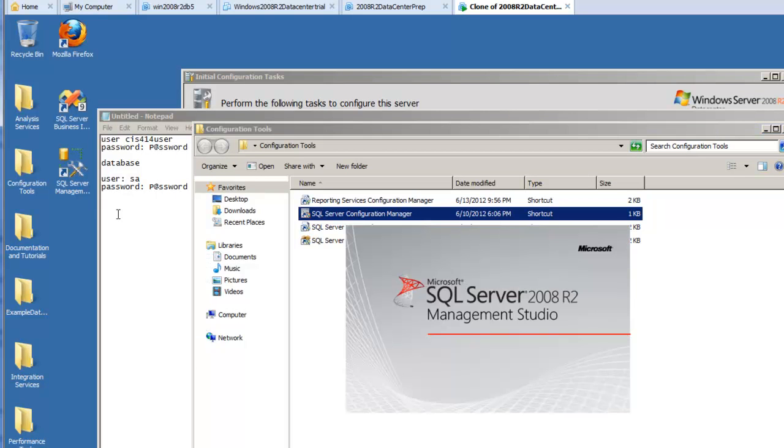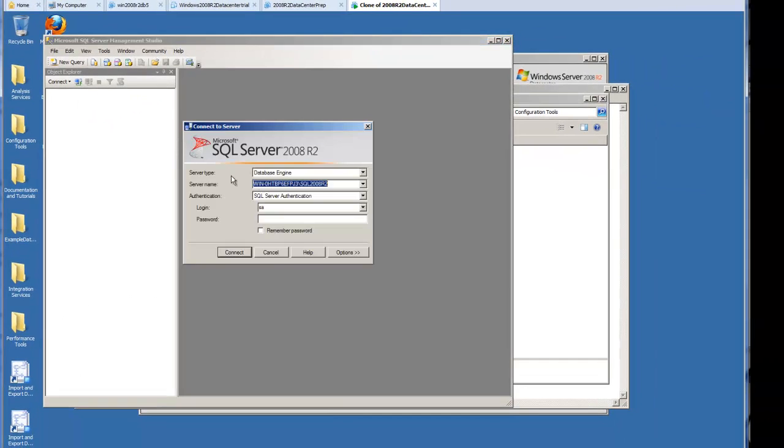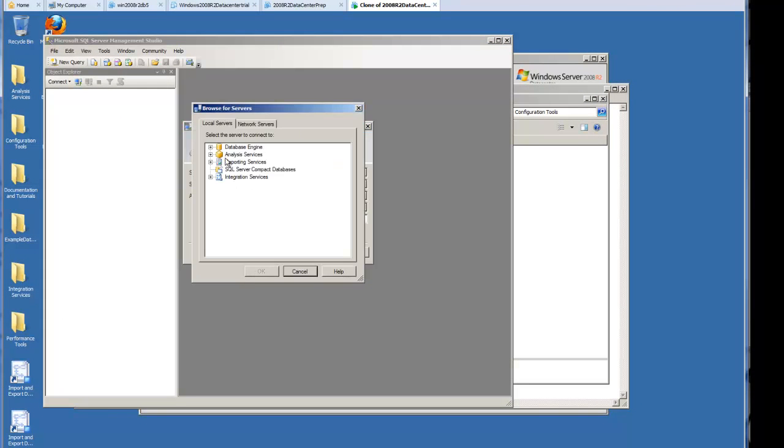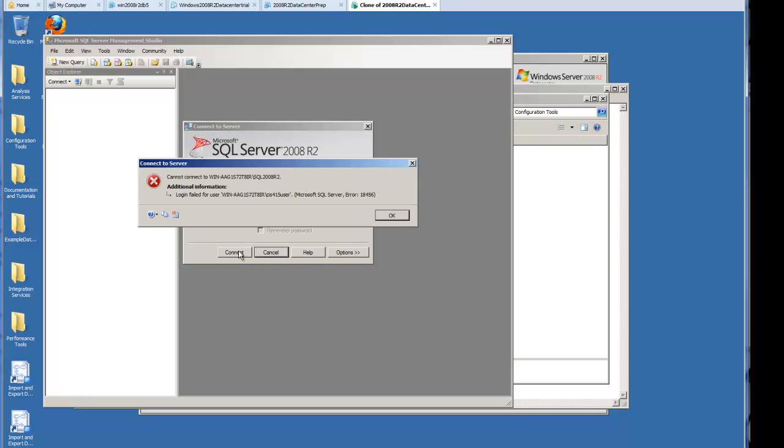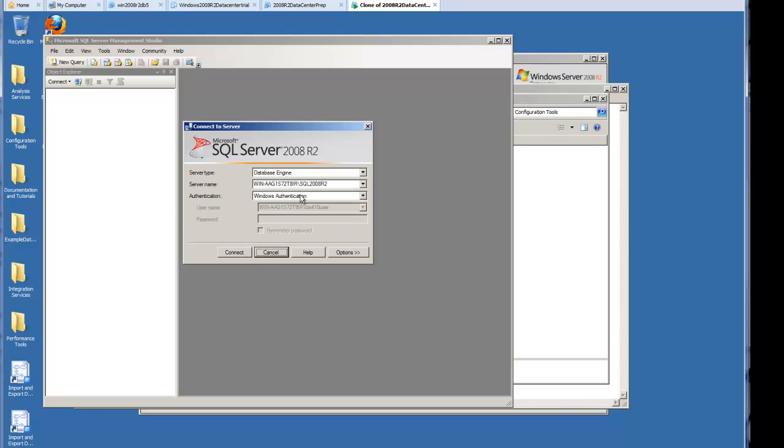So I'm going to open up SQL Server Management Studio. Disregard whatever it says in this box. If you go down to Browse for More, it has all your different servers running right there. So let's first connect to the database engine.